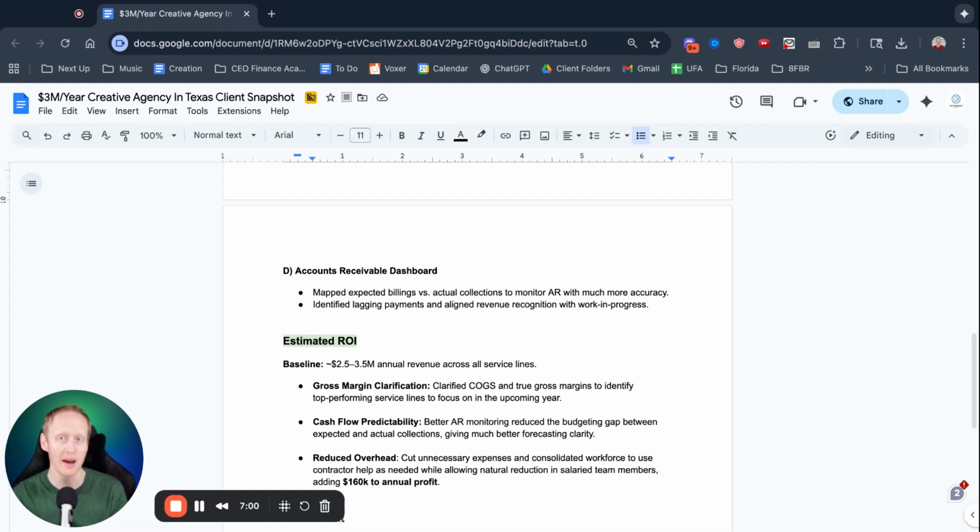2, we got a lot more predictability with their cash flow so that they can make much better decisions around things like, should we invest in a marketing company? Should we invest in hiring an HR manager, right? All of these decisions where you're like, all right, what will this do to our company? We can plug those into our cash flow projections and say, 7 months down the road, we expect to be making this much. What happens if we hire this person or change this position around?